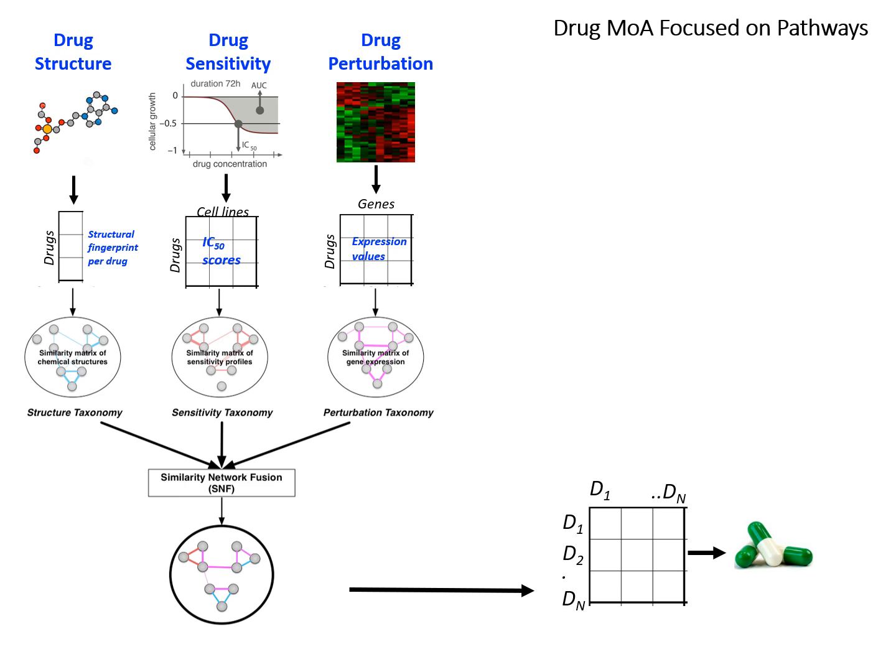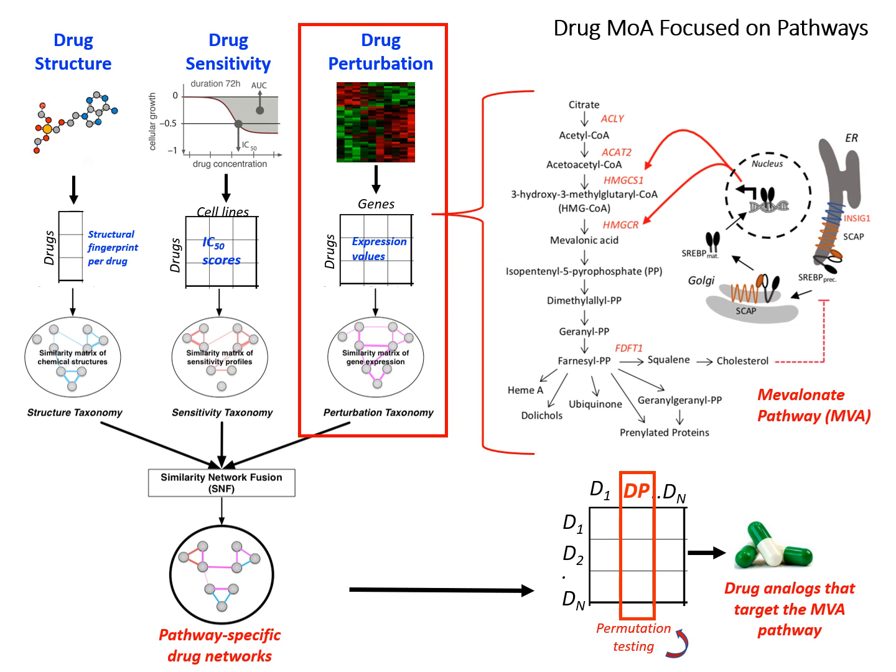But now where the addition comes in is we are really trying to target the mevalonate pathway. So to really address this in particular, we can manipulate and we can change the drug perturbation layer so that we're only restricting it to those sets of genes that are part of the mevalonate pathway in specific. And in doing so, we now regenerate a very pathway-centric drug network that we can take further and start to probe for drugs of interest.